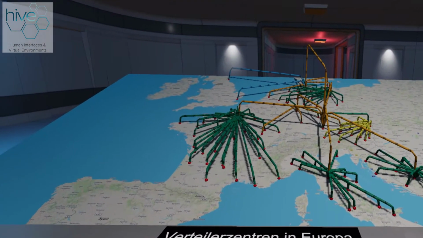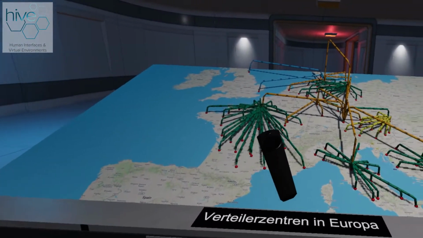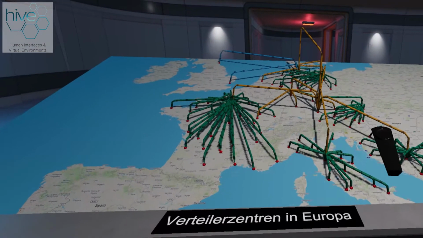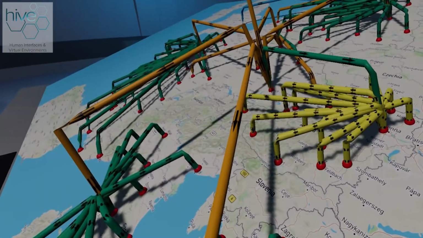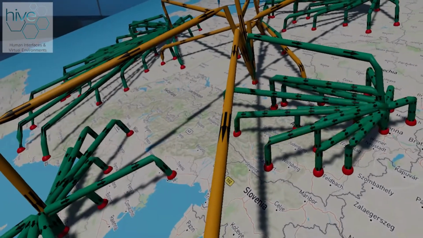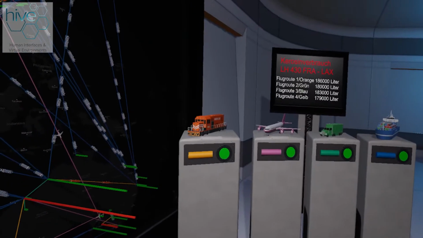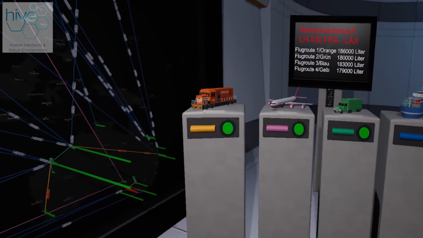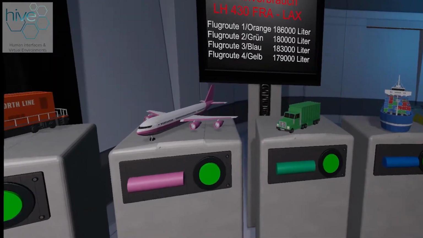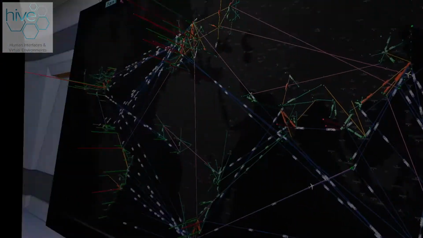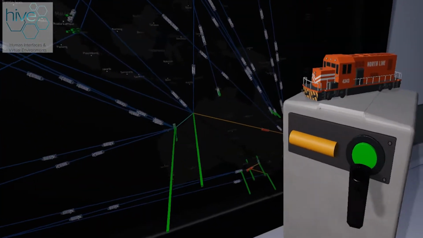In the VR environment, there are also 3 visualizations the user can interact with. First, we placed a map displaying a distribution network in Europe. When a problem occurs in a subset of the network, the corresponding links would flash regularly. On the left, there are 4 pillars representing 4 types of shipment. The buttons beneath act as a filter for the global supply chain network visible on the giant wall display.